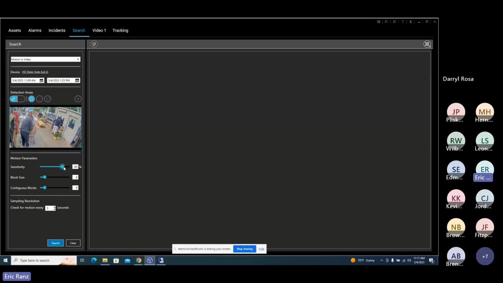So here you have the ability to control your sensitivity on how sensitive you want it to be. You also have the ability to say highlight certain areas. Again, this is a live view, but I could come in here and say, you know what, I'm only concerned with somebody who enters this area. Exclude everything else. Search for this amount of time. And upon clicking search, again, sample size, I'm going to search for every 5 seconds. I'm going to go through and search.